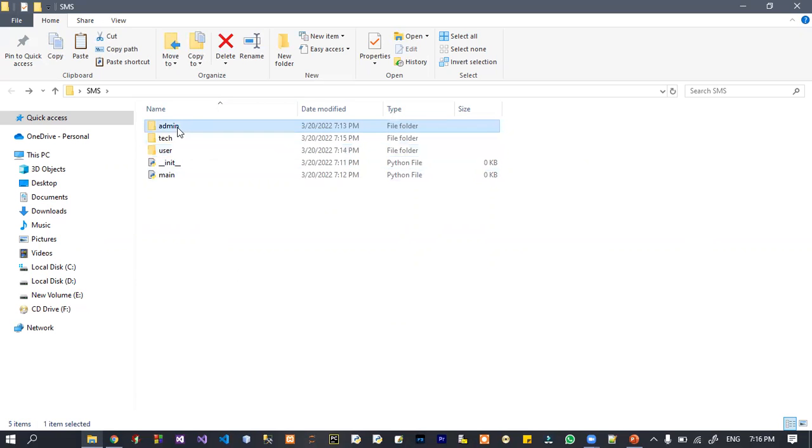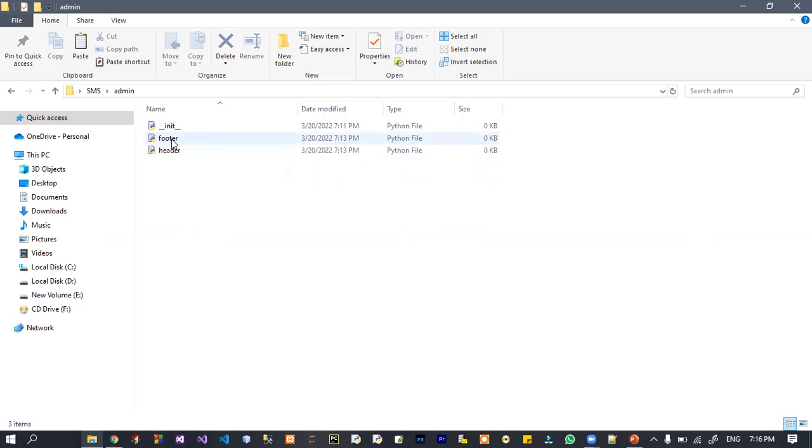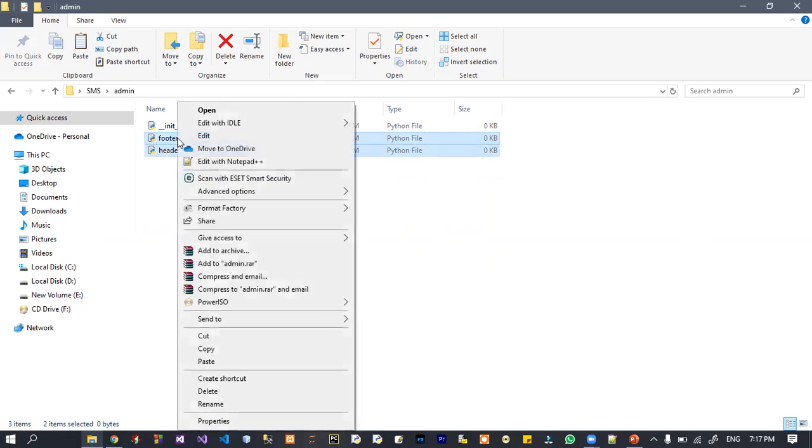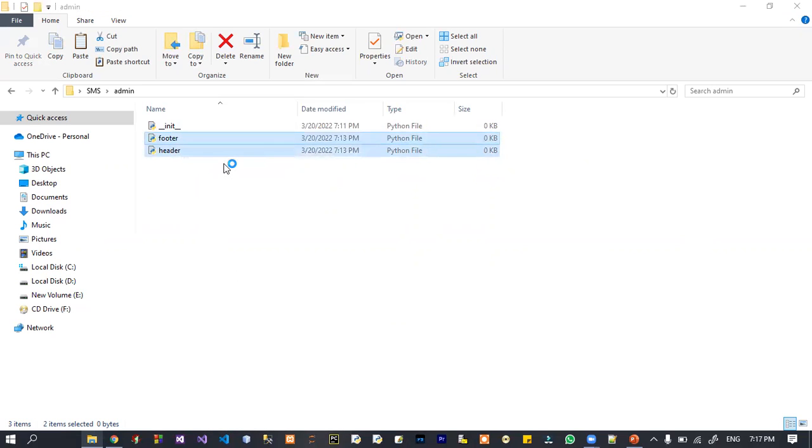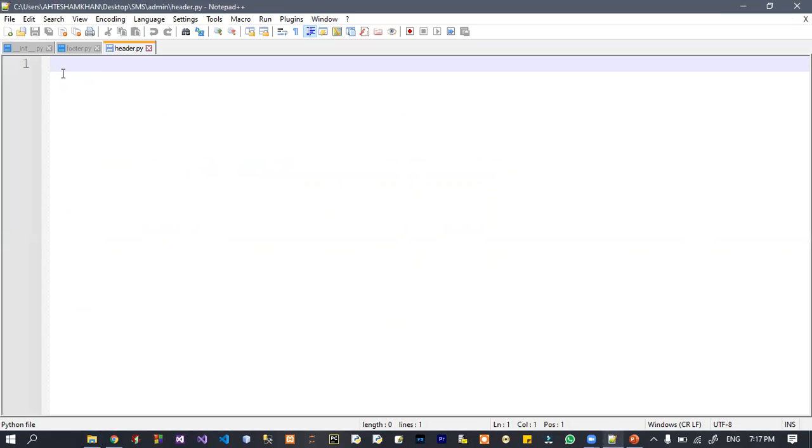What to do here? Just open all the files except the init file in the notepad, right?